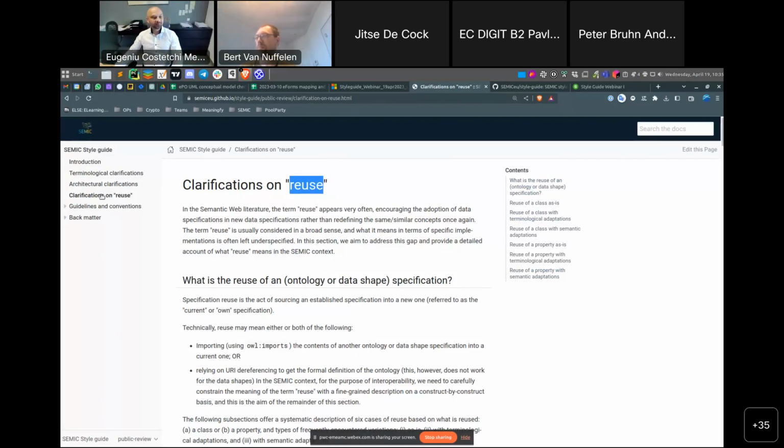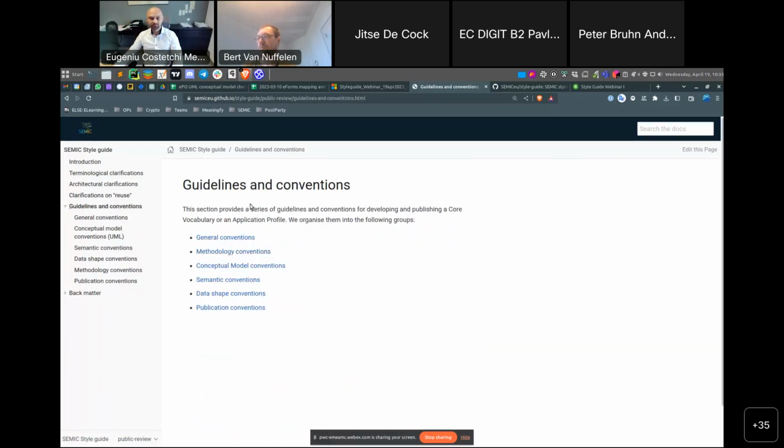And then after clarifying all these things, the terms and the architectural setup, we grouped all the conventions or guidelines in 6 parts. 6? Yeah, 1, 2, 3, 4, 5, 6. Right. So some of them are quite general, more basic principles.